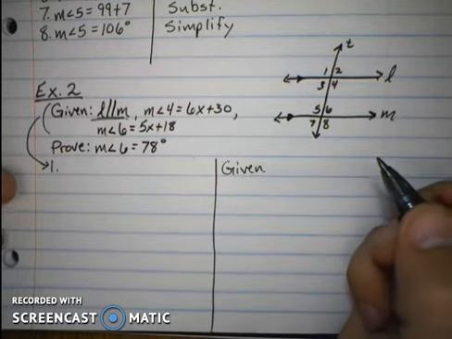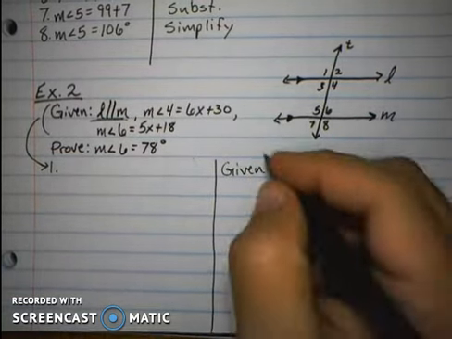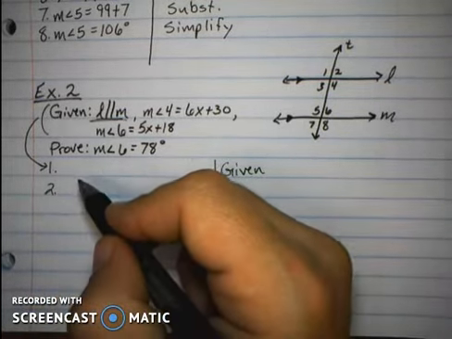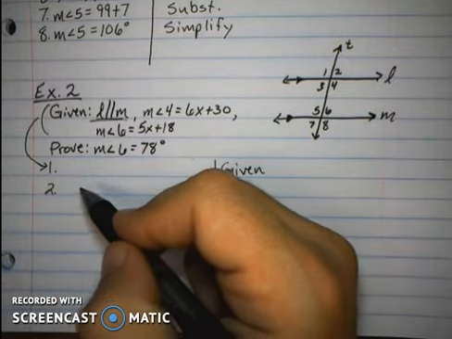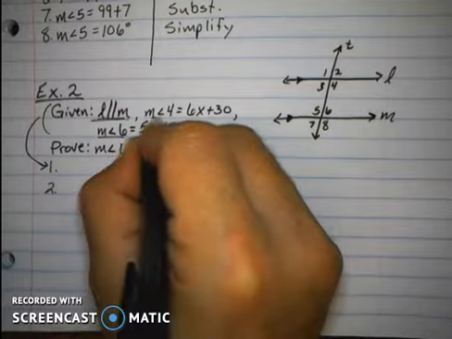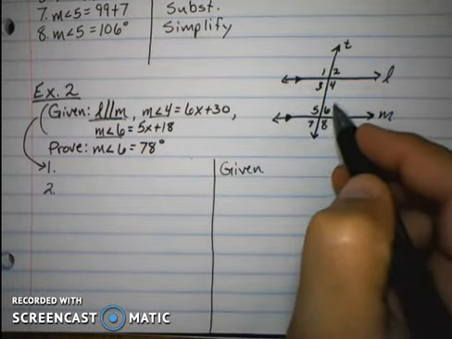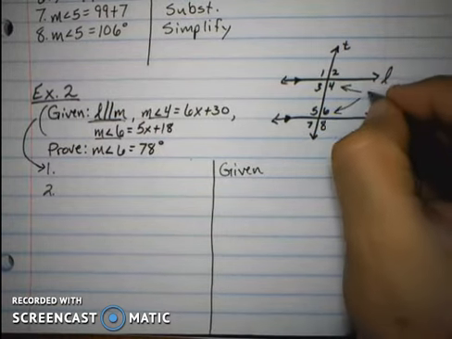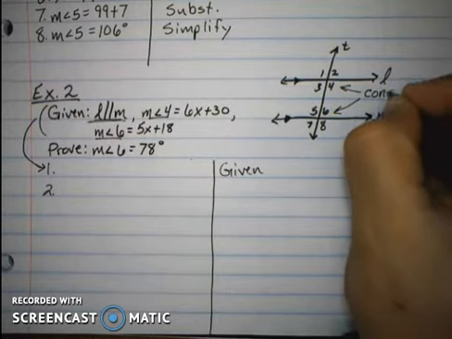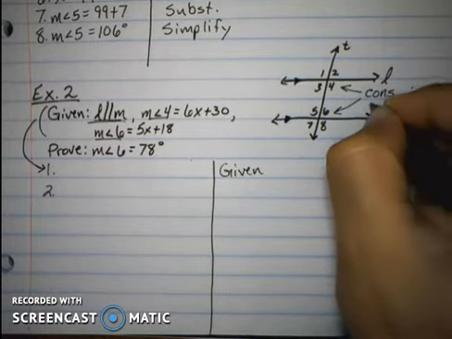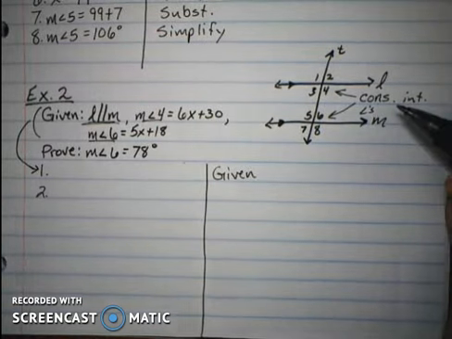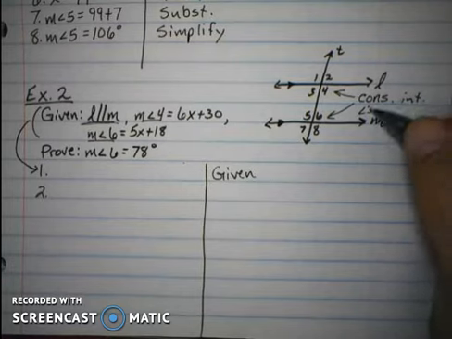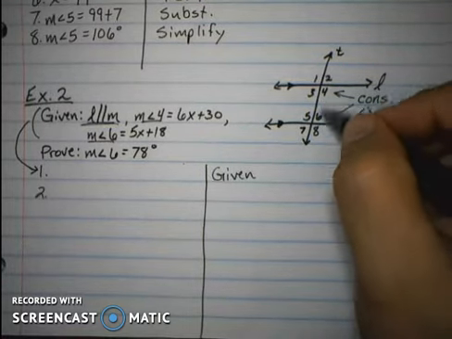That is just given to us. And now we can start to set this up. But in order to figure this out, this is where you guys are going to get lost if you're not listening. In order to get statement 2, you have to look at these two angles in the diagram and figure out what kind of angle pair they are. These, you should recognize, are consecutive interior angles. And from your previous page of notes, or from previously in the same video, we figured out that consecutive interior angles are supplementary, not equal, not congruent, but supplementary.